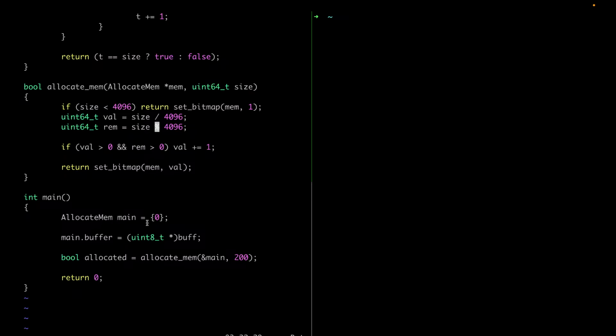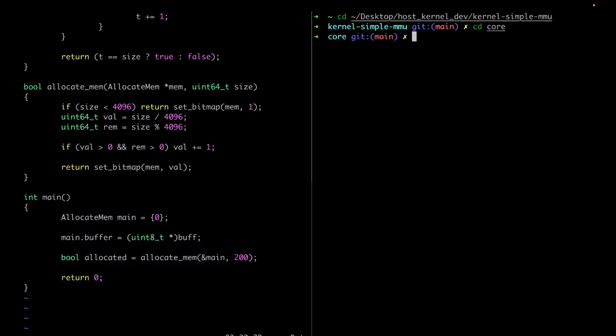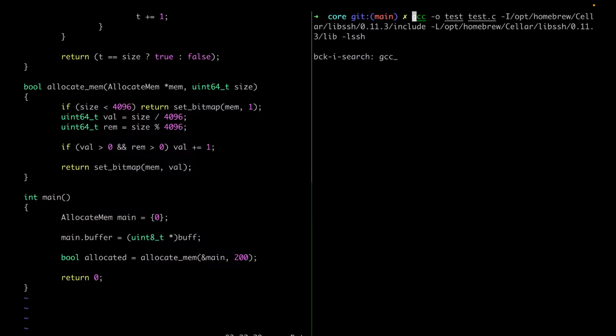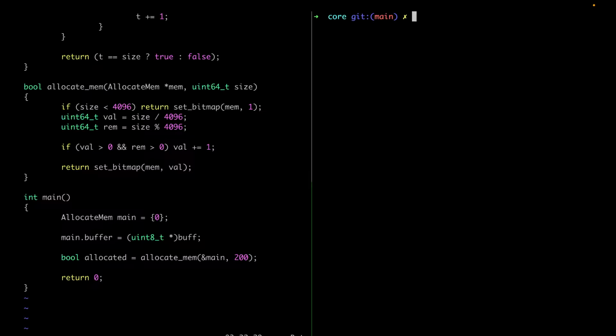Let's just run it to see if it works. If we go into desktop, kernel, mmu, simple mmu, cd core, and we can see if we have the gcc command. No, we don't have it. It's clang.